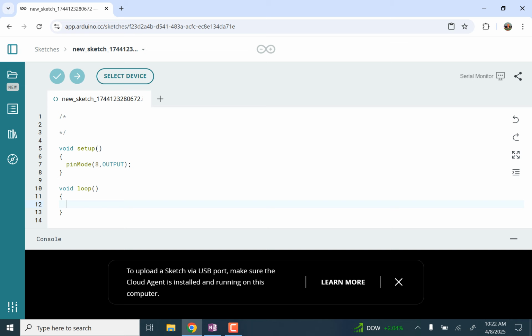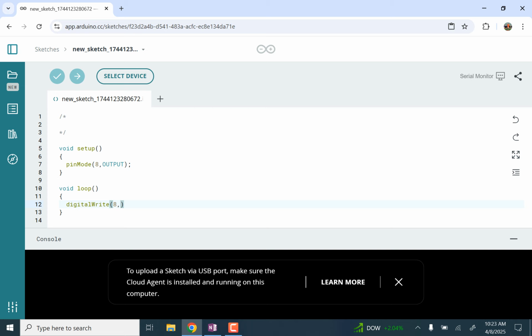And so we're going to use 2 other Arduino functions. The first one is digitalWrite, so it's lowercase digital and then capital W Write. And if you type that in correctly, it'll change colors again. The arguments for digitalWrite are, first, what pin do you want to write to? And then second, computer stuff is all 1s and 0s, so basically, do you want it to be 1 or do you want it to be 0?